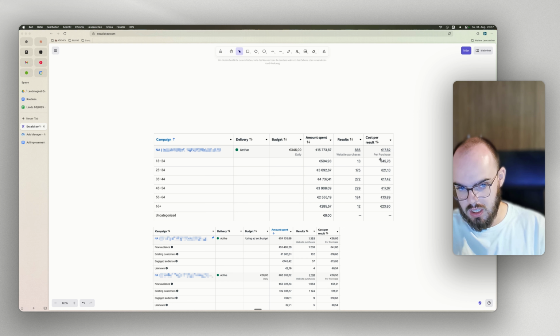And then usually this metric here will also decrease because it finds people who match your average cost per purchase or cost per lead better.